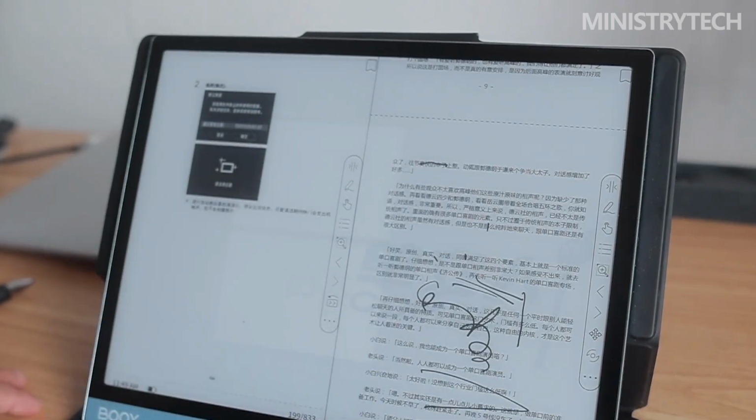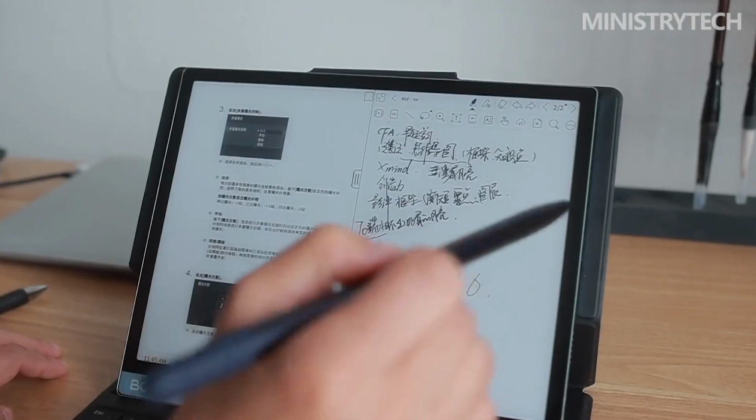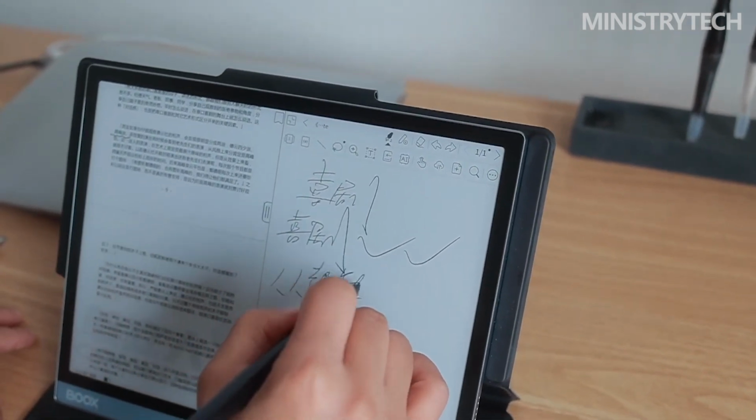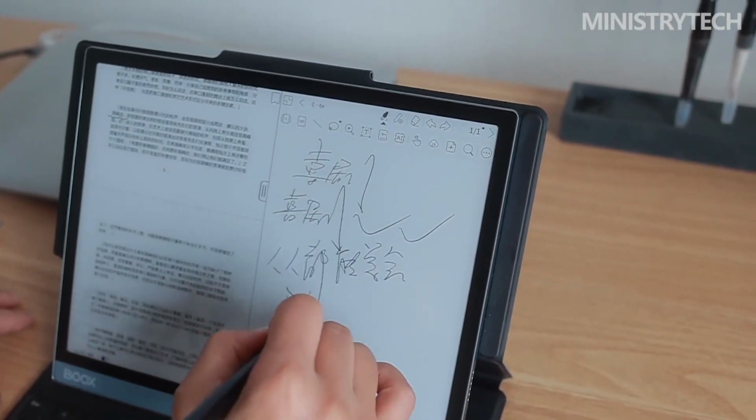In terms of system, the product still uses the open system of Android 11. In addition to downloading various apps in the App Store, you can also copy data or install third-party apps through the T-expansion card slot, so as to maximize the application potential of the ink screen. The running memory and storage in the tablet also adopt a combination of 4 and 128 gigs, which is basically the performance of the top level of hardware in the current ink screen products.